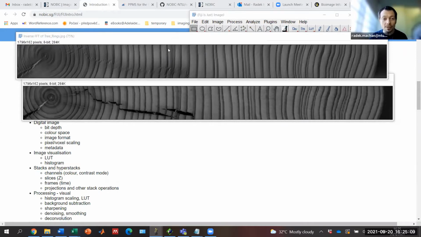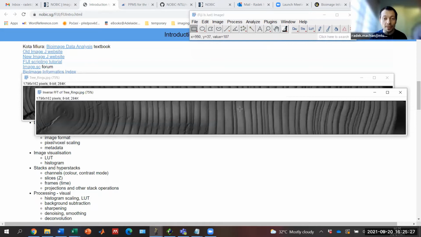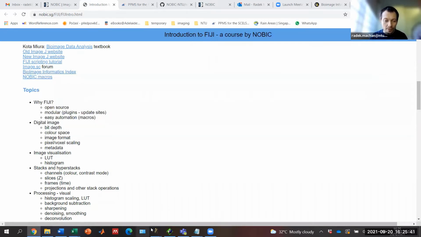How did I delete them? Well, I just selected the regions of interest and I pressed delete. That basically clears the region of interest. So it's the same as what I can do in an image, because the frequency domain image is just like any other image. Press the delete button. Okay.